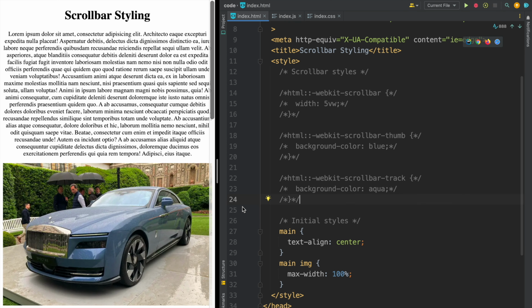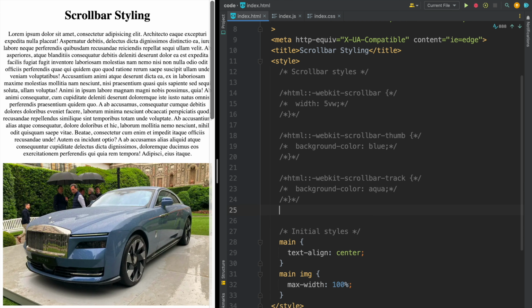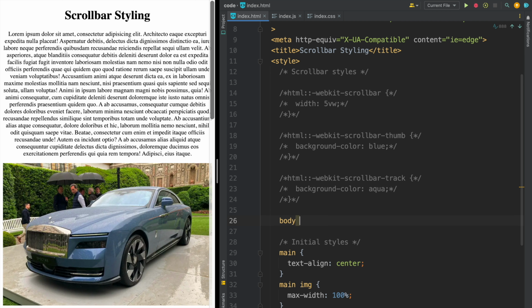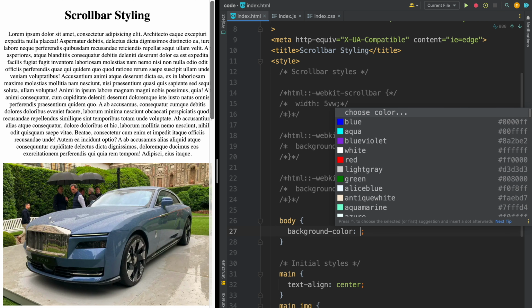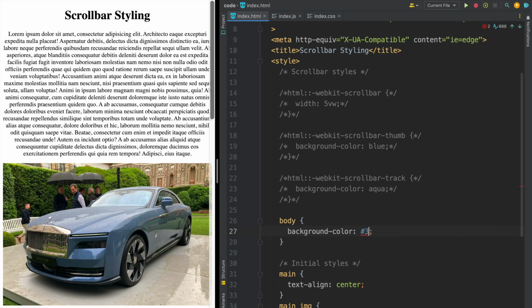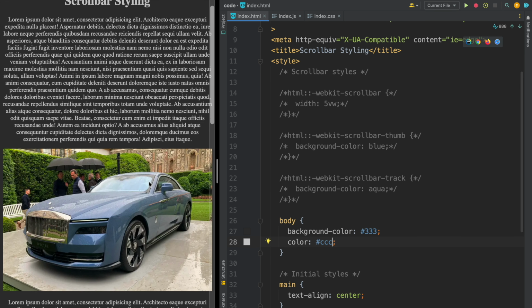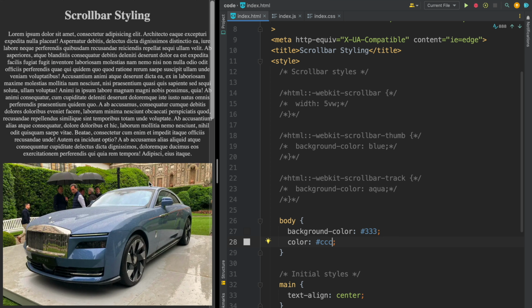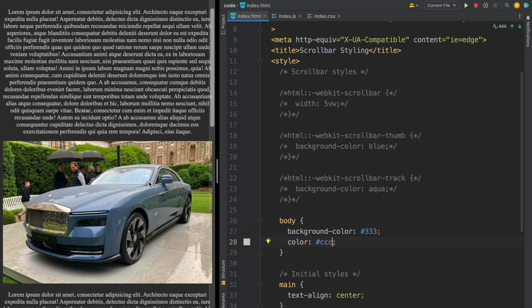And we want to have a dark theme. Let's do it. We can write body. Here we can write background-color, and it could be #333, and color will be #3c3c3c. And as we can see, we have our website in a dark theme.